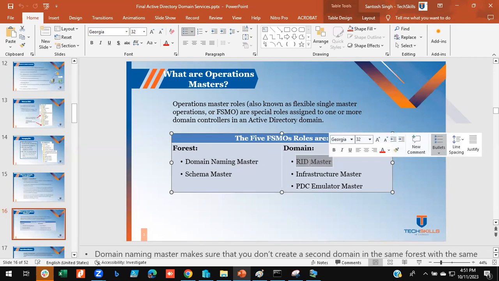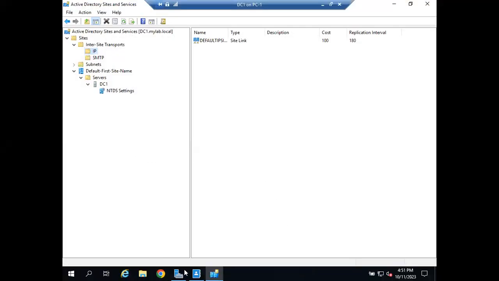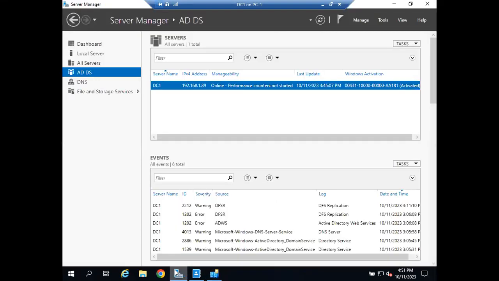This is the same thing while we are dealing with Active Directory. If we are working with a user account, let me show you first.